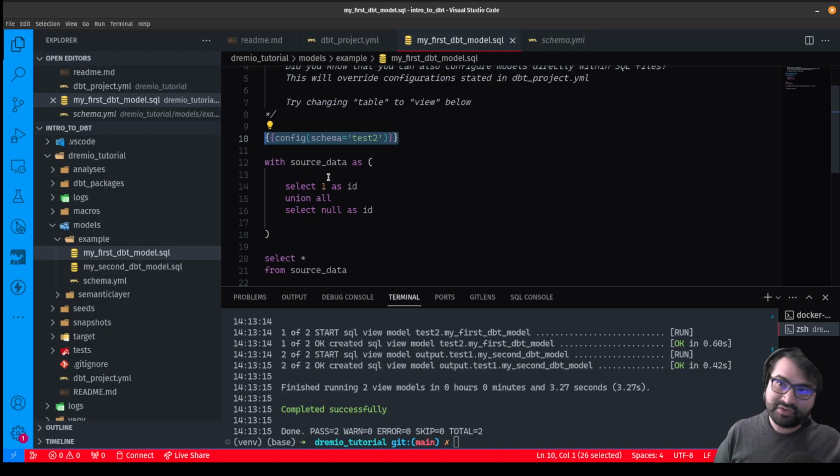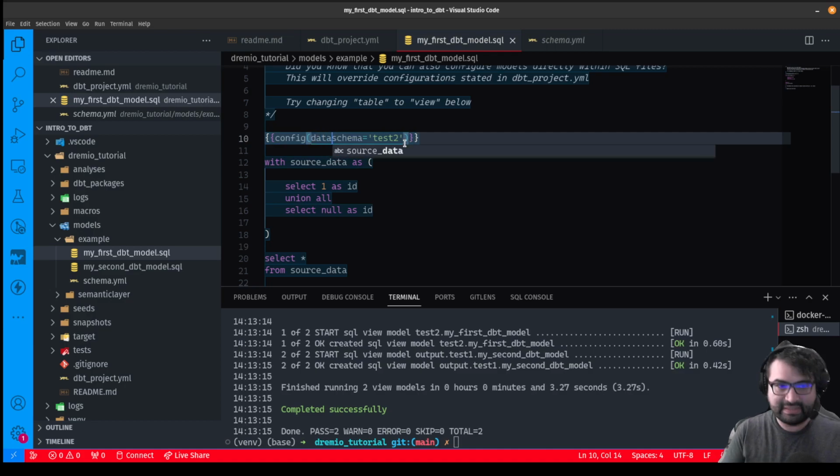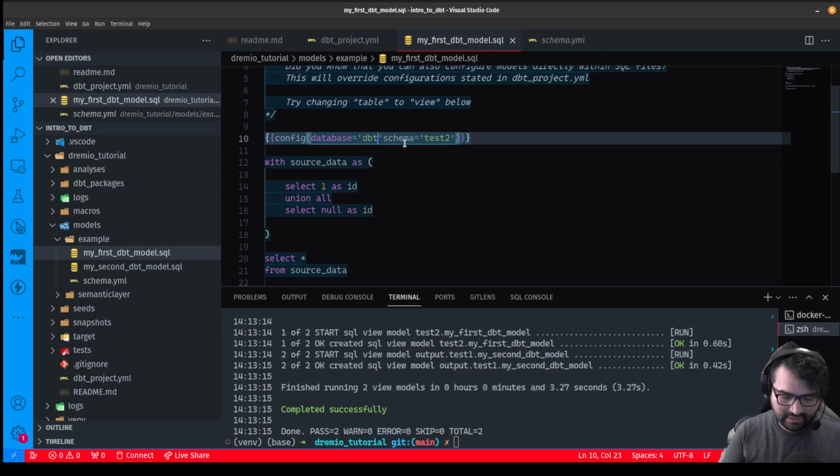Now, what if I want to move it to the other space? So I want to move it to dbt practice2. Well, then what you do is you specify a database argument. In this case, this would be dbt practice2, comma, and then I want this to be in output dot test1.